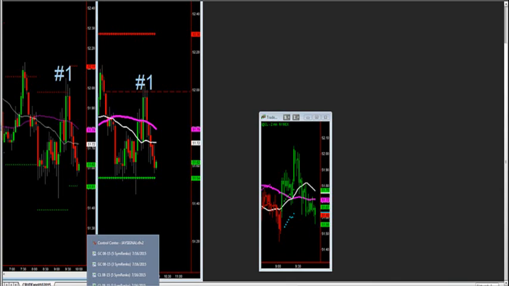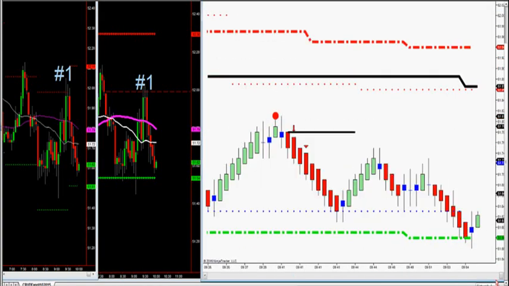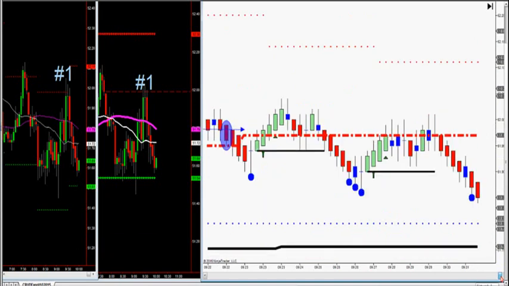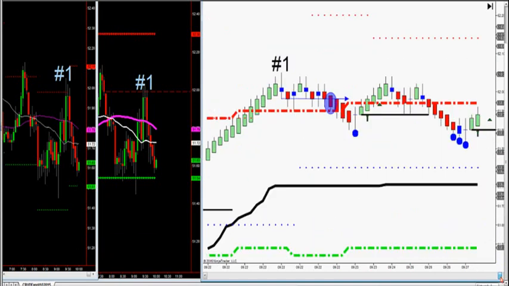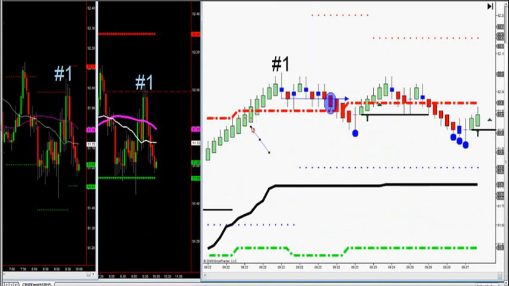When you get within 2 ticks, maximum 3 ticks of your level, you're going to use what's called a pull-in bar. I'll pull this up. As we moved up into the 52 area, we do not concentrate on the green or red bars. We concentrate on a doji or spinning top. The spinning tops will be in blue. The dojis will look like plus signs like this.